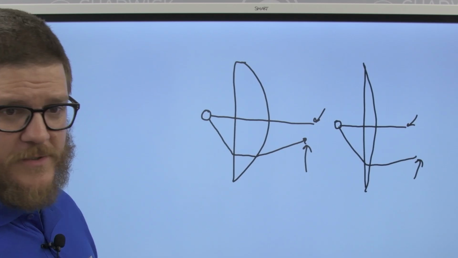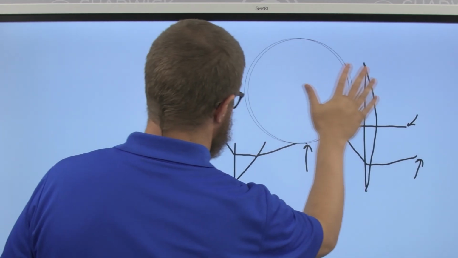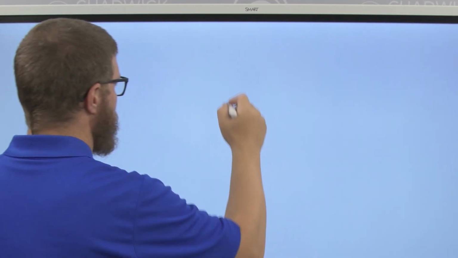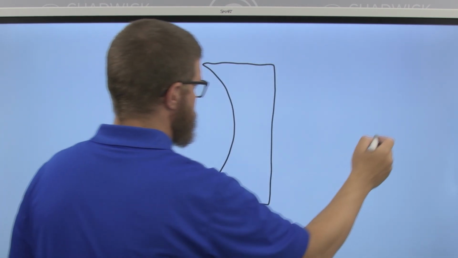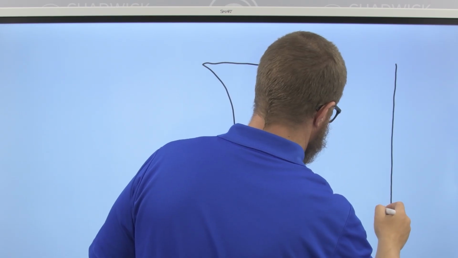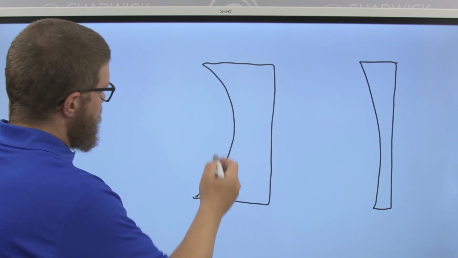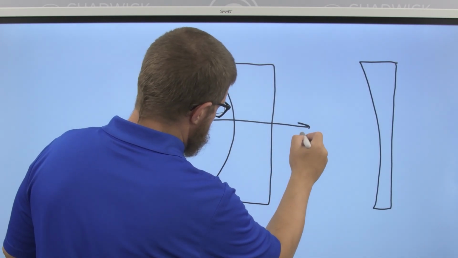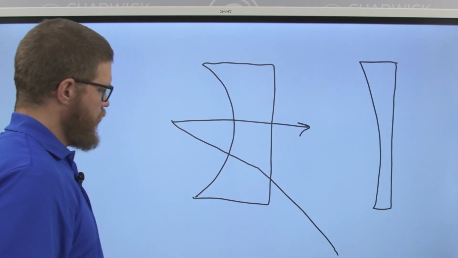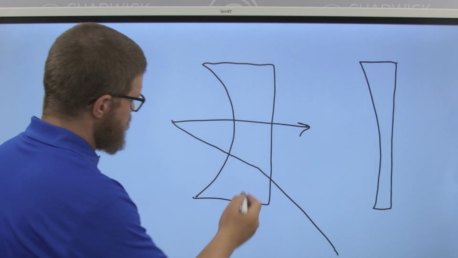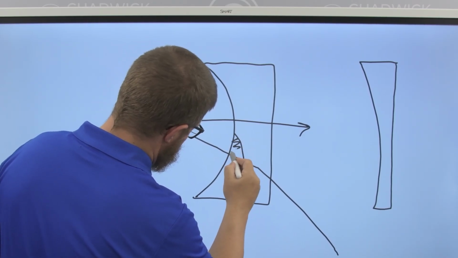Now, what happens with slab off, and I'm going to erase this and create a new image because this one's a little bit hard to work with. What we do is, and it's kind of easier to show on a minus lens, so that's why I'm doing it. So we have this area, which is your optical center, and then here, where the image would go way down, what we do is by removing base down prism, so we would cut this section out of the lens.